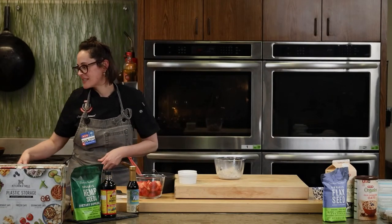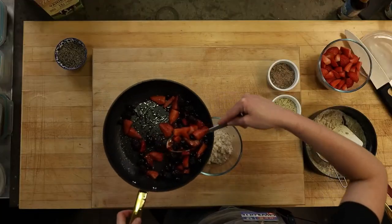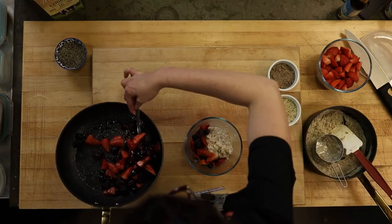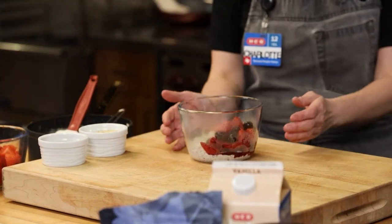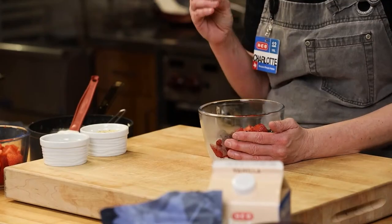Then I'm going to take these beautiful berries. I think these are absolutely beautiful. Look at this. Can y'all see this color yet? I can see from here, I don't know if our folks at home can, that you gently sauteed them, so they still have a lot of structure. They're not like jam. So pretty. And it smells sweet. This is like dessert. And it smells wonderful.